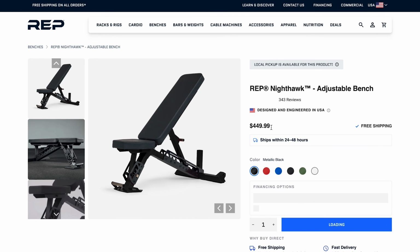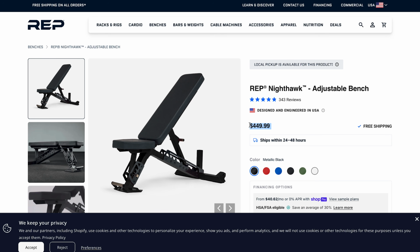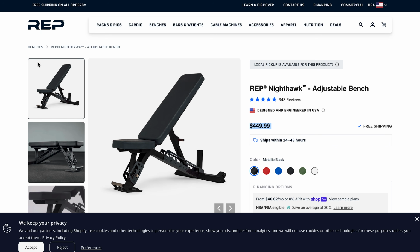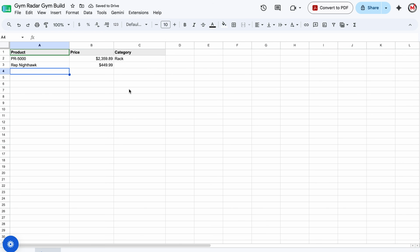But we're going to go with the Rep Nighthawk. I'm going to check the price on this bad boy. And which is good too, because for versatility in a home gym, we have an adjustable bench. You know, the number 2 is the Rep FB 5000 competition flat, but we can only do so much with that. So the adjustable one is probably a better utility fit for sure. If space and budget are all concerned, I think a really good bench under $500 that is adjustable, like that's tough to beat.